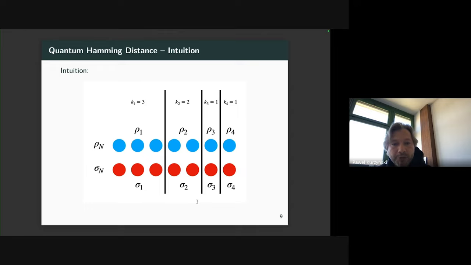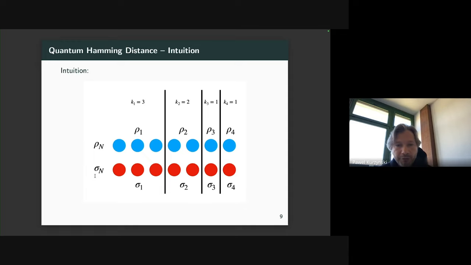So imagine that you have a system that consists of n parts. This distance is to be applied to multipartite systems. You can think of qubits, but actually these elementary parts do not need to be qubits. So imagine that you have this n-partite system, and it can be prepared in two different states, rho n or sigma n. Rho n will be denoted by these blue dots, each dot corresponding to a different subsystem. If you were to calculate a standard fidelity, which is basically overlap distance, then you would calculate the fidelity between rho n and sigma n. And this does not change under unitary dynamics.